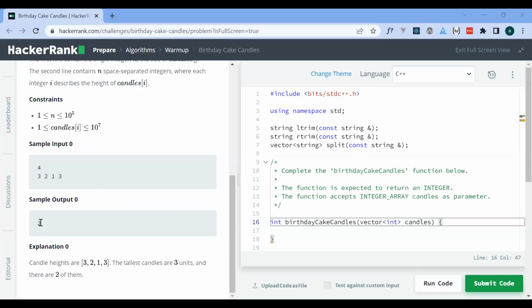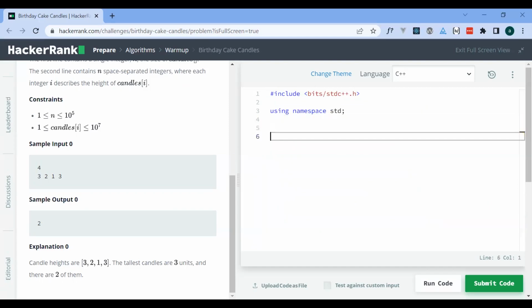So without wasting time, let us talk about the approach. How are we going to implement such an algorithm? The first thing we're going to do is read all the variables. After that, we are going to declare a maximum value that will store the first element. While going through the array, if we find an element which is greater than our current maximum, we are going to reset our counter to 1 and we are going to change our maximum. If we see an element which is equal to our maximum, we are going to increment our counter. So without wasting time, let us implement what we just described as the approach.